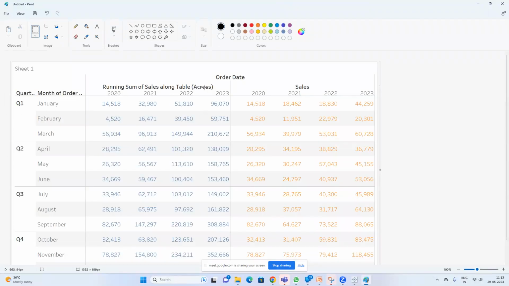So the addition will happen in a horizontal way, and it will sum up like this. 14,518 is the 2020 value, and the next value will be added to it for 2021. So 14,518 plus 18,462. This value plus this value will become your 2021 value.